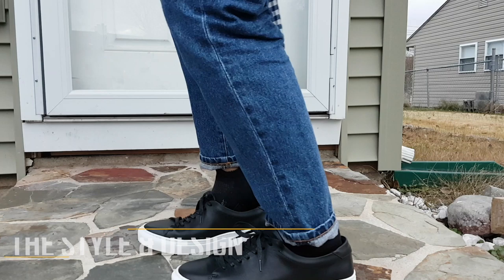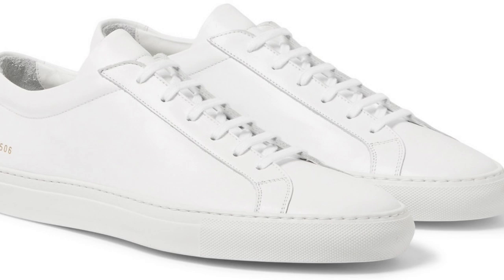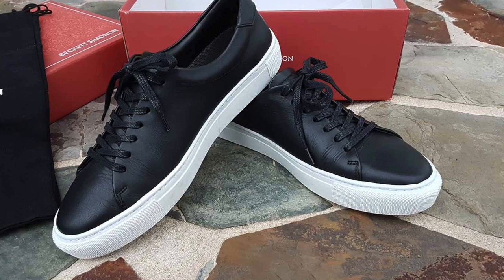For the style and design, the shoes are very minimal and clean, so they are very similar to the silhouette of the Common Projects Achilles or the Koio Capri sneakers that I recently unboxed. There's no decorations or embellishments, just a modern silhouette.